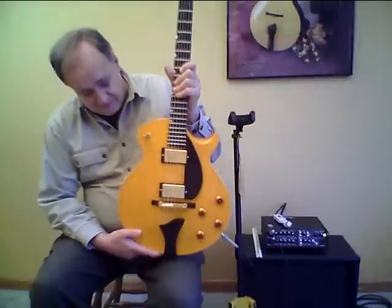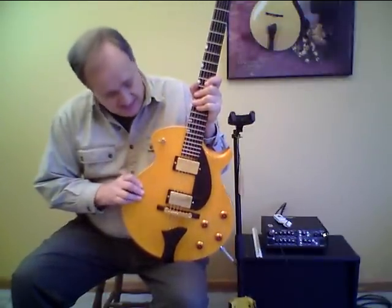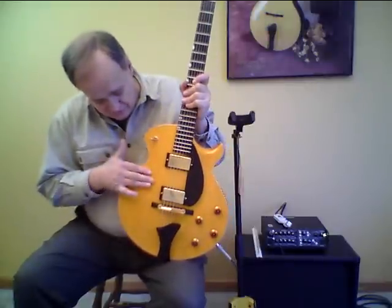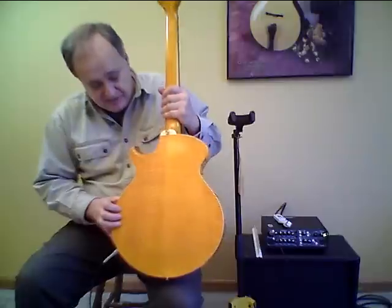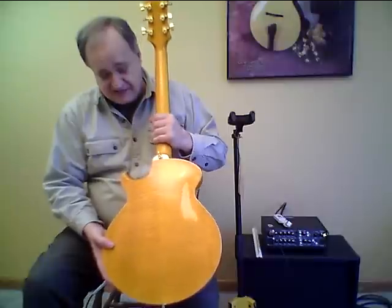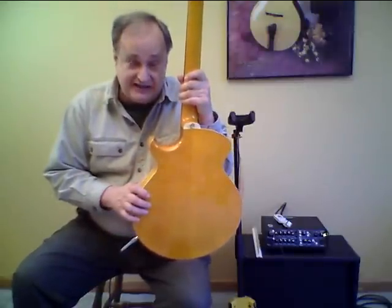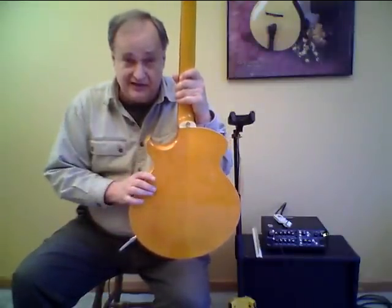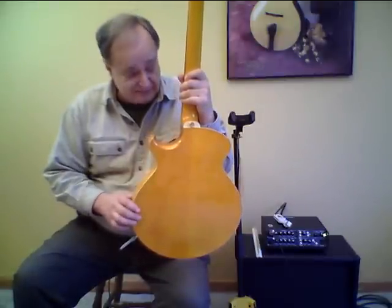The El Rey is solid wood, hand-carved construction, and it has a carved spruce top. It has maple rims, very flamey maple rims, and a two-piece flamey maple back. I hope you can see the beautiful flame in here. Sometimes the lights in the studio drown out these lighter color guitars. If you want to see some detailed pictures, you can look on our website. And if you're on our website right now, you can just click on the thumbnails on the right-hand side of your screen, and you can get the detailed pictures while the video is playing or anytime.